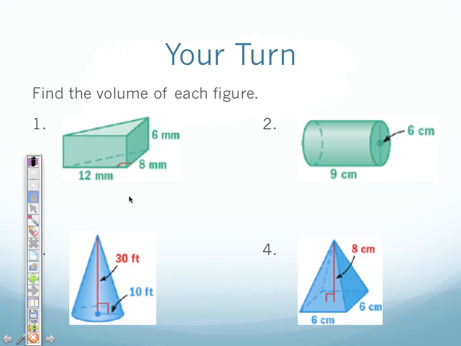All right, guys, you have a couple your turn questions that go along with this, and here are 4 of them. You need to find the volume of each figure, and we would like for you to do it in the same steps that each example question was in. There is not going to be enough room on your paper in order to show all your work appropriately, so you are going to need a separate sheet of paper to do all your work. It would be great if you would transfer your final answers back onto your guided notes and then keep your separate sheet of paper available for your teacher to see. Thanks so much for listening, and we'll go over these tomorrow in class.